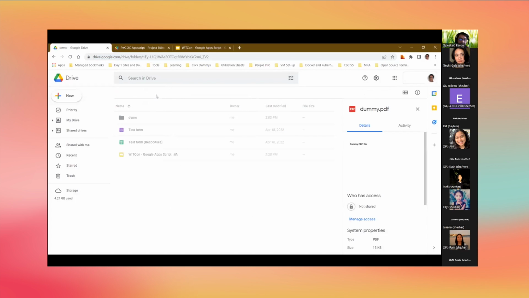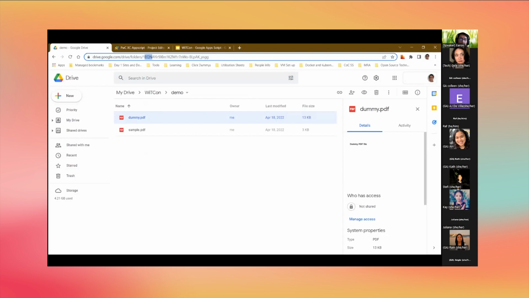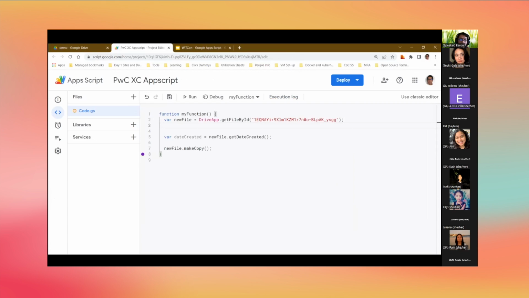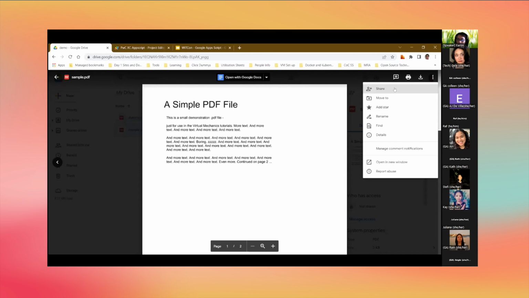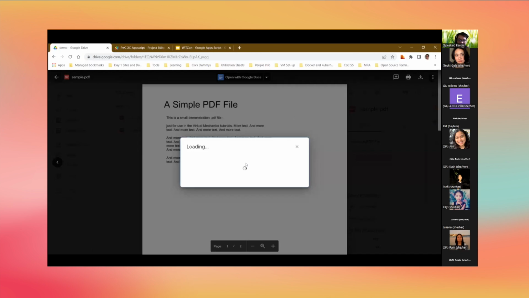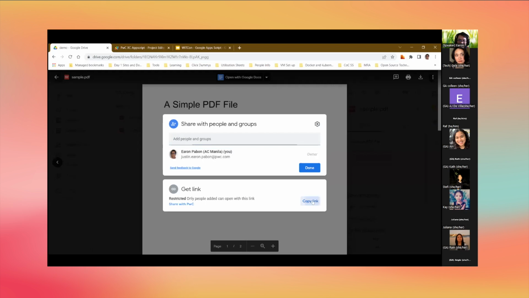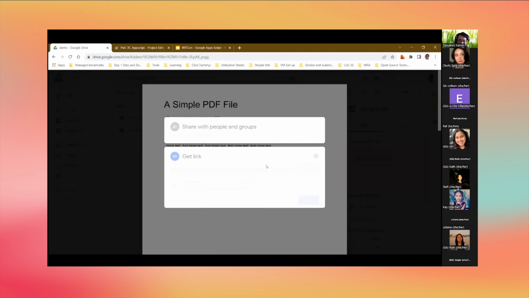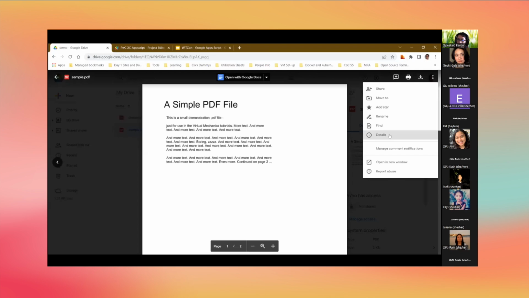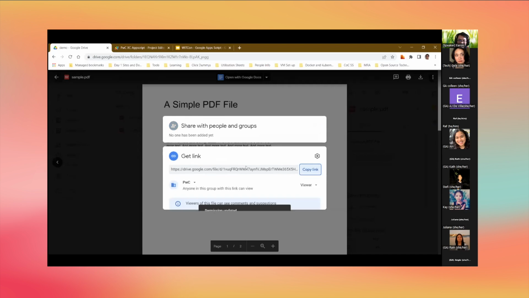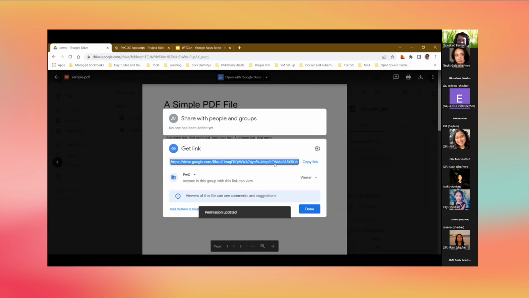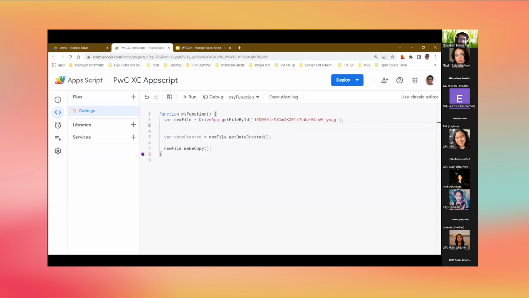Specifically here on this demo folder, which is this ID. Oops. Oh, I got the wrong ID. I'm sorry, I got the wrong ID for the file. It should be here. The link. So just copy this link for the file. The ID here for the file. I was actually accessing the folder.